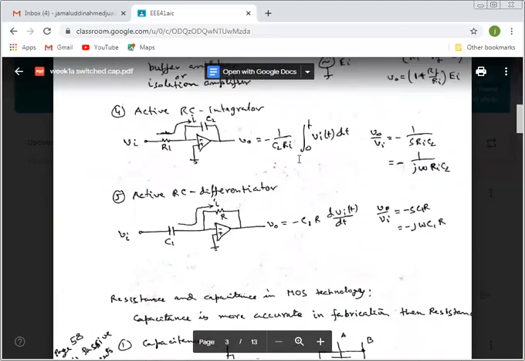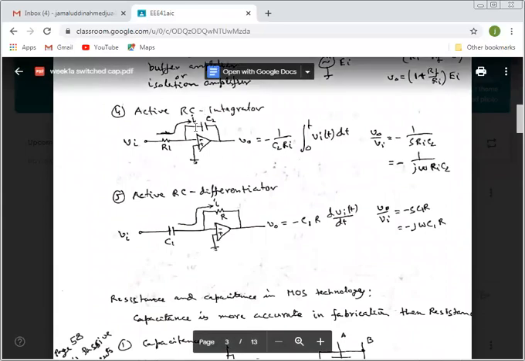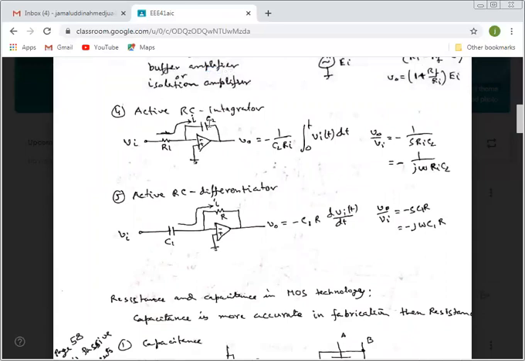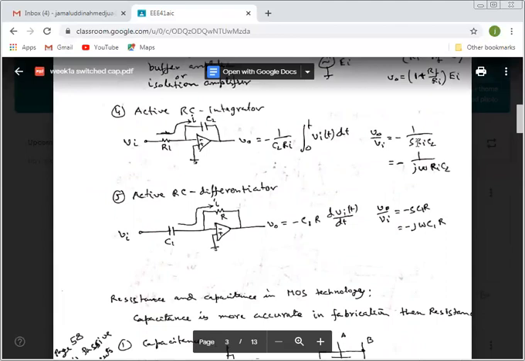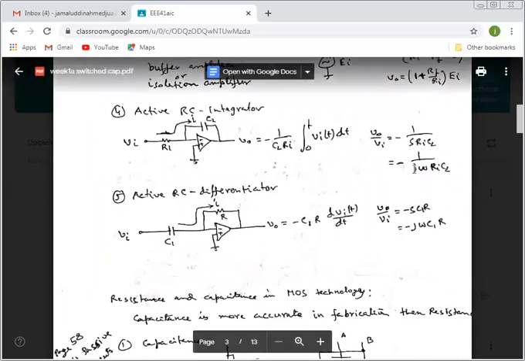Now the integrator. This is going to be the real focus for our study today. With the active resistance, we design the integrator like this. The RF is replaced with the C2, and then V out by V in equals minus RF over RI. So RI is at the bottom, and RF equals the inverse of SC. That's why V out by V in equals minus 1 over Ri times SC2, or j omega C2 Ri.